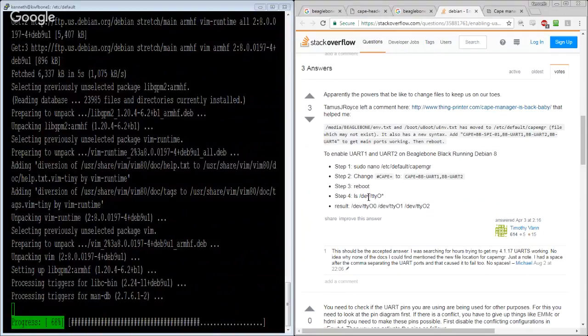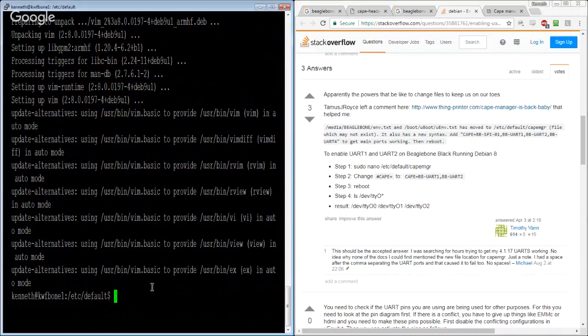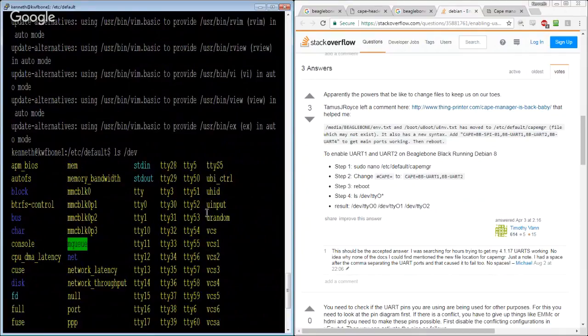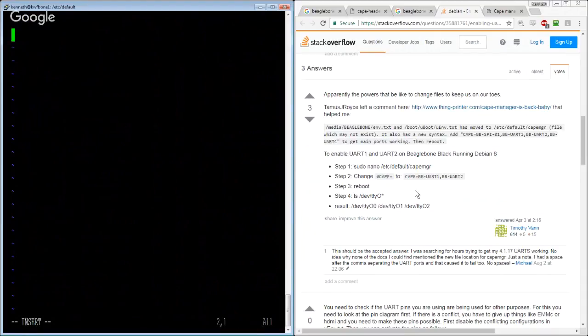Wait, what is this? ttyO? That doesn't bode well. What ttyO do I have going on? Nothing. Okay. So let's do cape mgr. New file, where we want to say cape equals BB-UART1, BB-UART2. And reboot. All right.